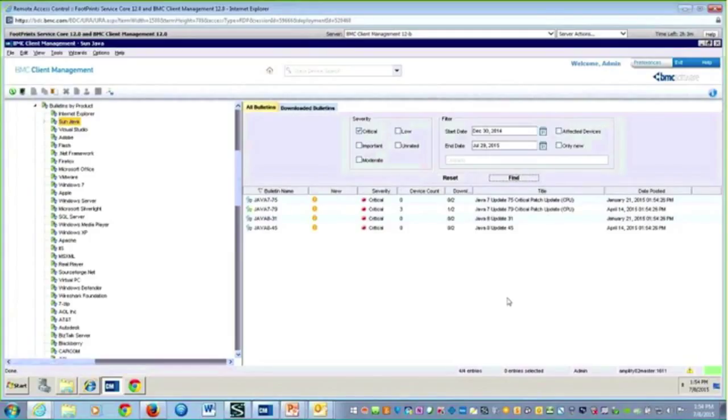So at this point, you may decide I'm going to build up critical updates for Java and send those out in my environment. Then I'll create a job and then target the devices. Now, a good rule of thumb is I'm targeting a subset of the devices, maybe some of those that are indicative of my environment, because I want to make sure that the patch does not cause any other issues before I roll it out to production. And so that's where that targeting of maybe a patch test bed comes in play.